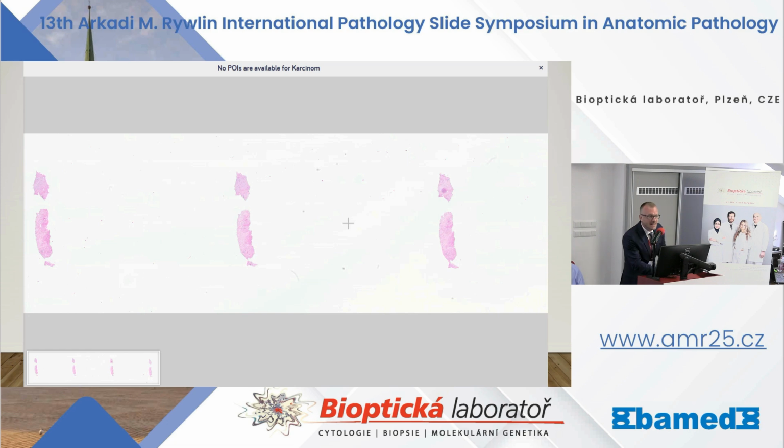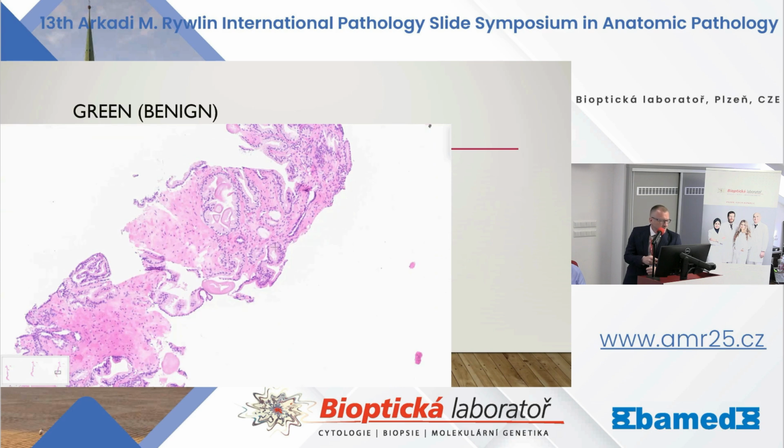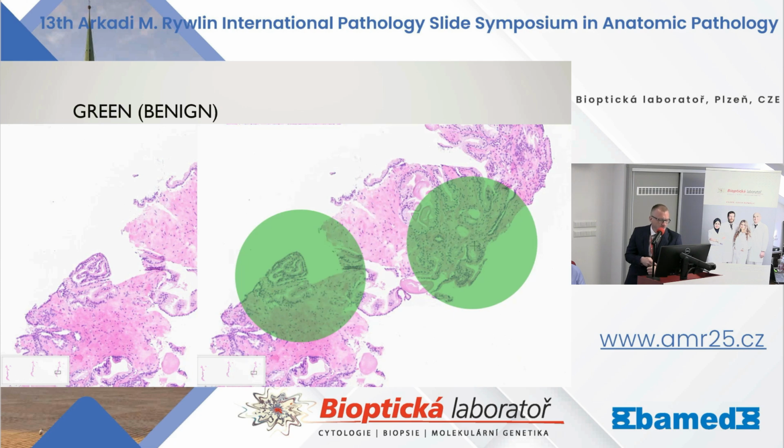So what will you get? In case there is nothing marked, you get just the slide, you can look over the slide, or look over the physical slide in your microscope, and mostly you won't see anything. We didn't find any carcinoma on this slide. When you have the green tier, then you get something like this. This is a benign case, just some partial atrophy, some, let's say, slightly crushed glands, which were marked by the system like that. If you want, you can get immunohistochemistry. In this case, it wasn't necessary.